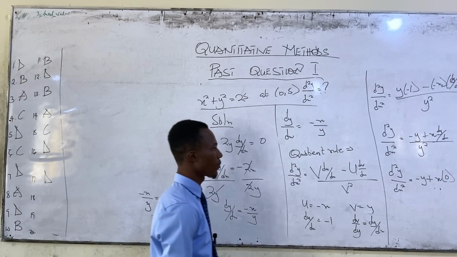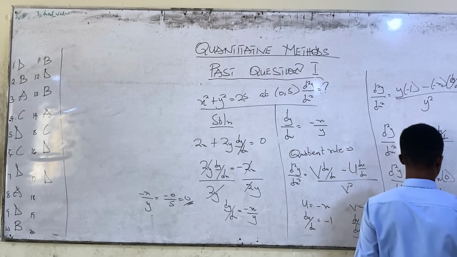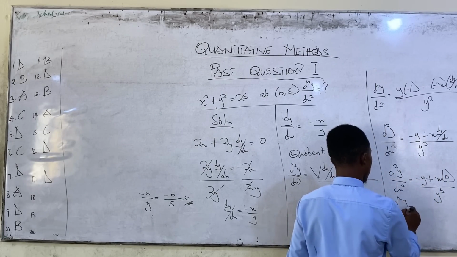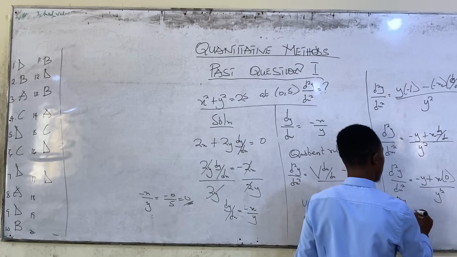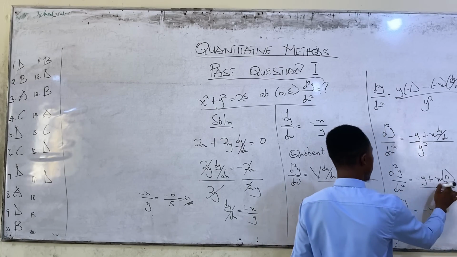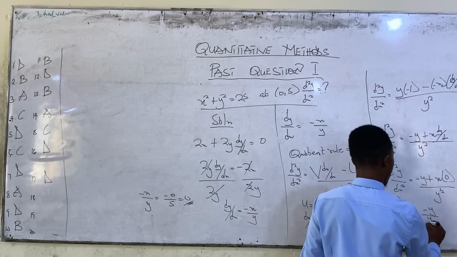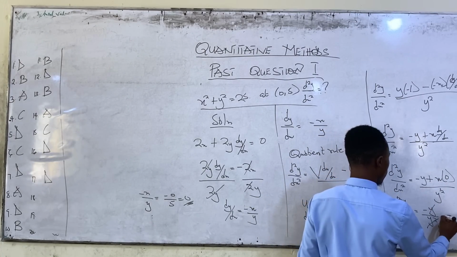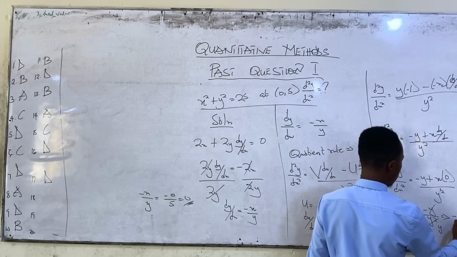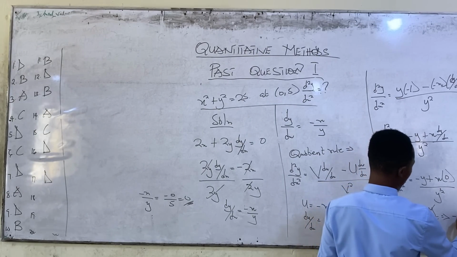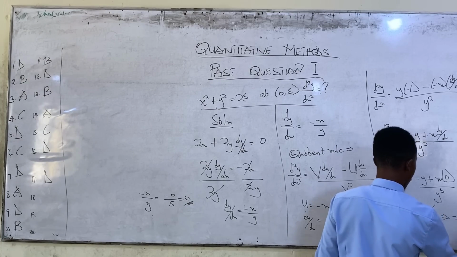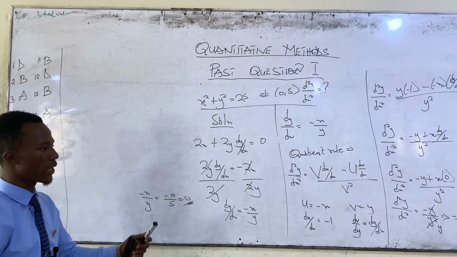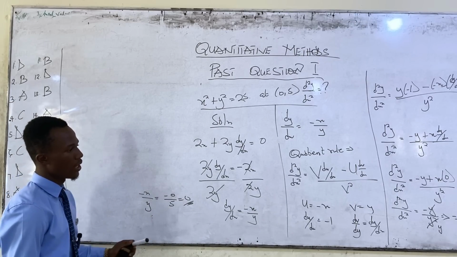I hope that is clear. Then you divide it by y squared. So you have the squared y over the x squared equal to negative y, and this one will give you 0, over y squared. So y goes here, and at the end we are going to get negative 1 over y. So the answer for the square y over the x squared is negative 1 over y.